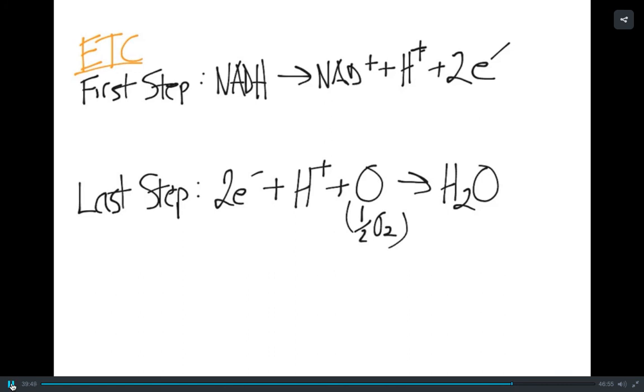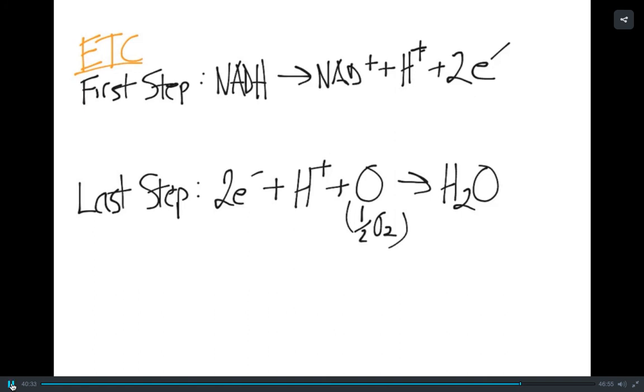So, first step, our NADH gets broken down into NAD plus, a hydrogen proton, and our 2 electrons. And really it's these electrons that are the important part of this process. If you remember from photosynthesis and the light reaction, those photons are energy from the light shining down. It excites the electrons in our chlorophyll, and then those electrons jump from molecule to molecule. Well, a similar thing is happening here, right? Our NADH gets broken down into NAD plus and a hydrogen proton and these 2 electrons. And these 2 electrons, they're in a high energy state.